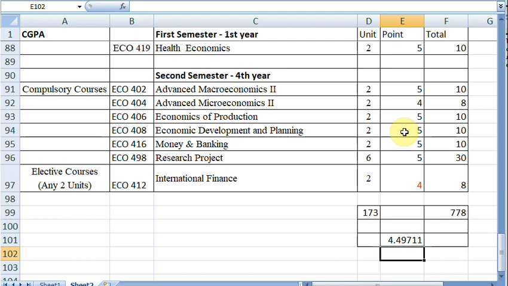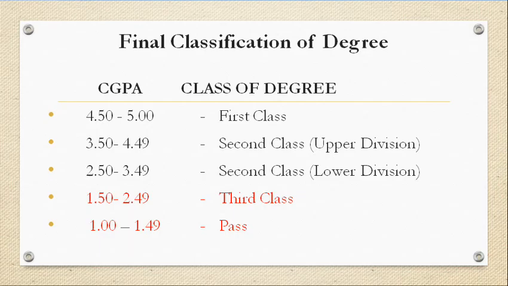And that has brought him to 4.497. Because it's 2 decimal places, it will automatically become 4.50 approximated. We add up to 9, and that will be 0, and that will give us 50. So this candidate will live with first class. And that is to show you how important it is, every course you do matters. Therefore, I want to encourage you to do your best to make sure that every course you offer, you give it your very, very best, because each of them matters for you to succeed well.